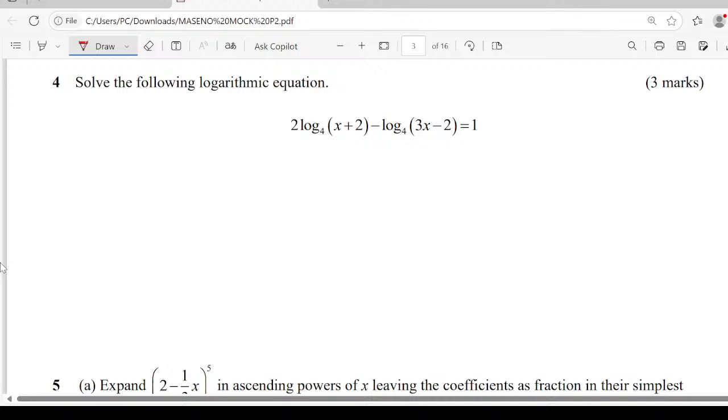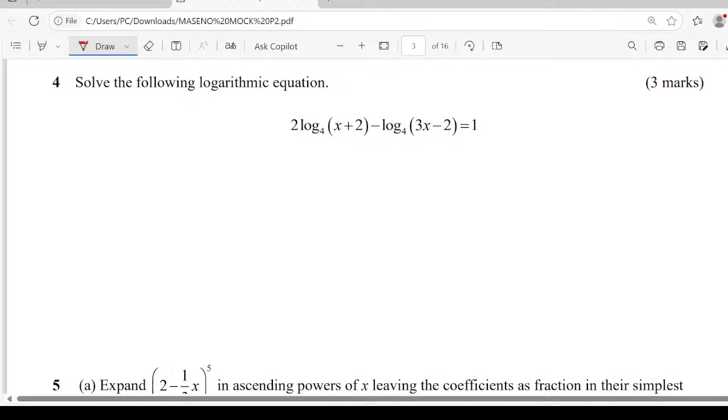Now, learners, there is one thing I want to warn you. If you've been given the left hand side of your equation in logarithm form, then you must also convert the right hand side to be a log. Don't just equate directly. That's a very common mistake in most learners, and I'm here today to warn you. Please don't work it out like that.